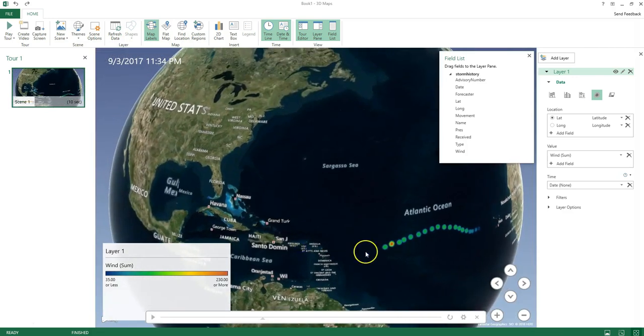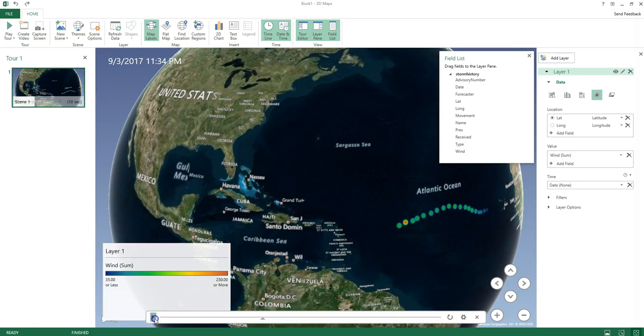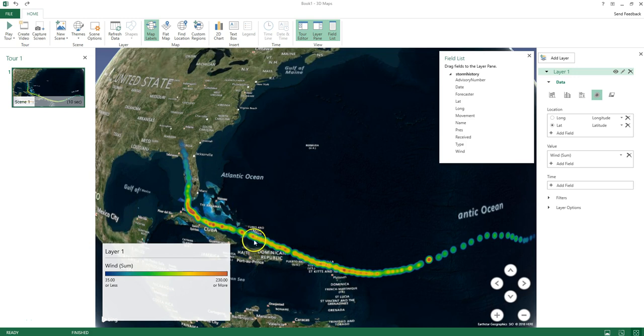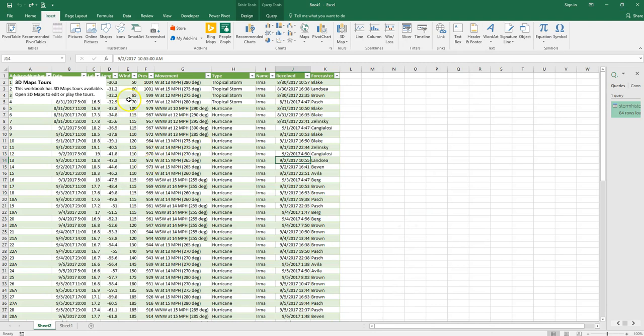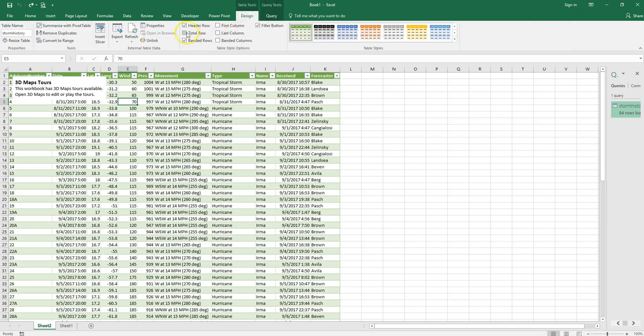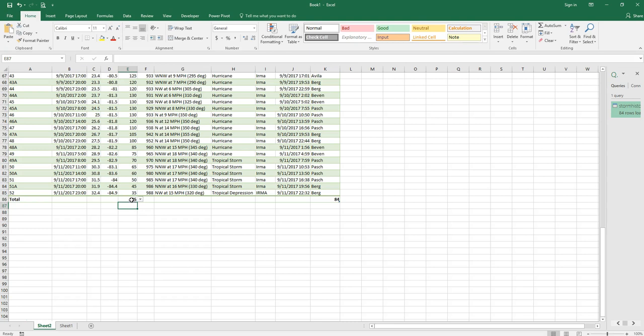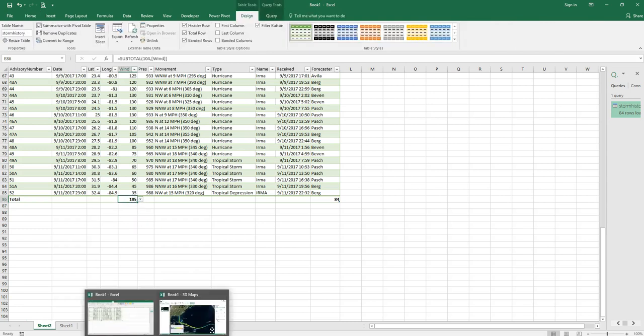And what we've created here is what's called a tour. So let's play it and see how it looks. Whenever you tell a story, you have to be sure it is the right story. I'm looking at the winds over here, 230 miles, and I know that's too much. So let's minimize and let's take a look at the data. That's the wind column, and this is a table. So we can go to the design tab and show the total row. To be able to choose a function, I'm going to choose the maximum function to see that actually the wind speed is 185 miles, not 230.